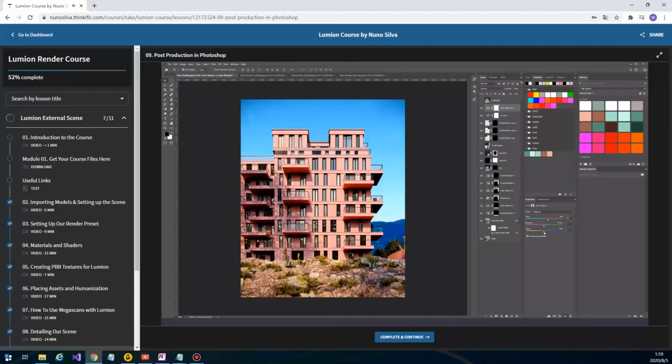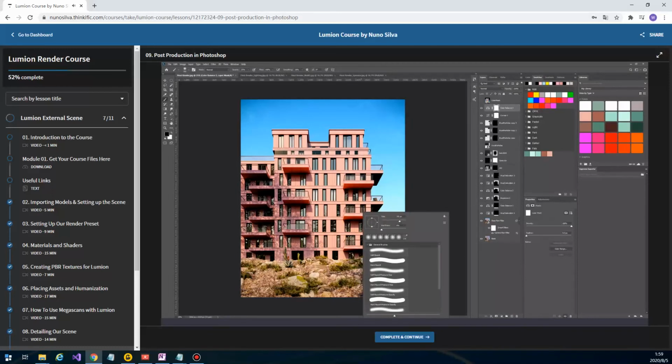And let's see here, like this. And the highlights could be a little more red. Okay, I just want to remove slightly on this area.